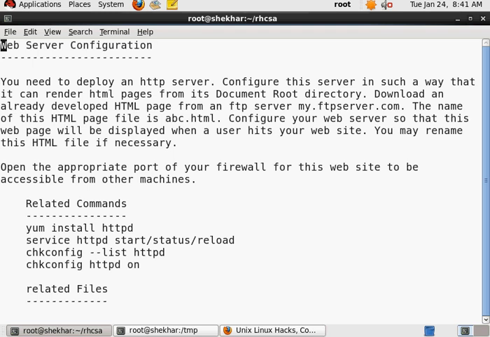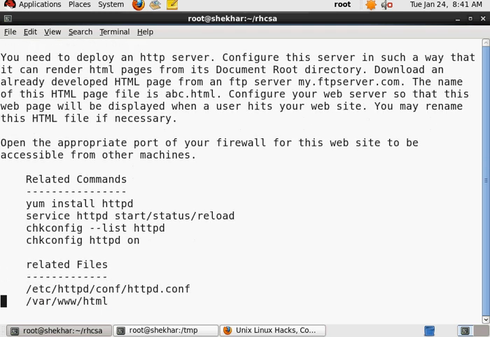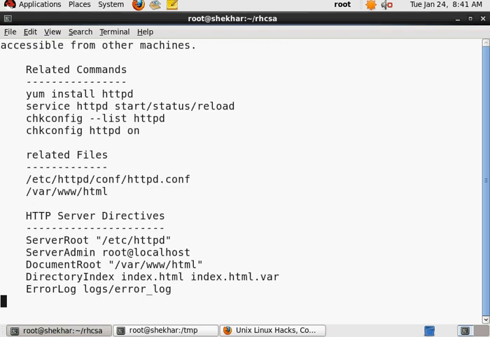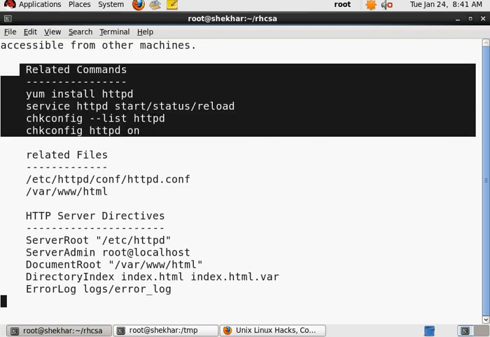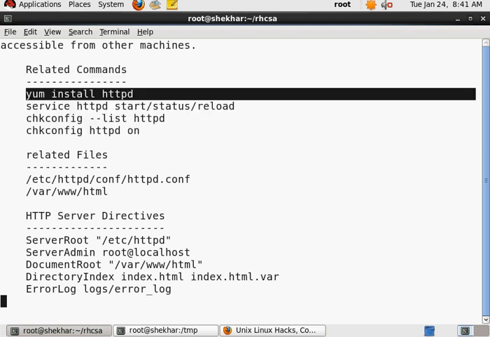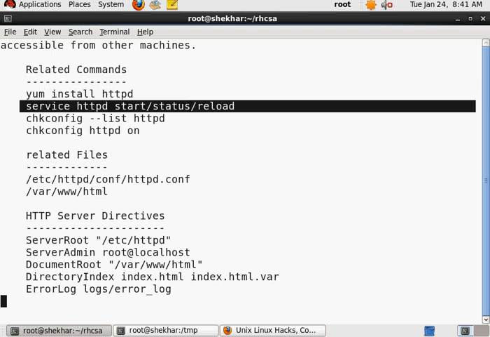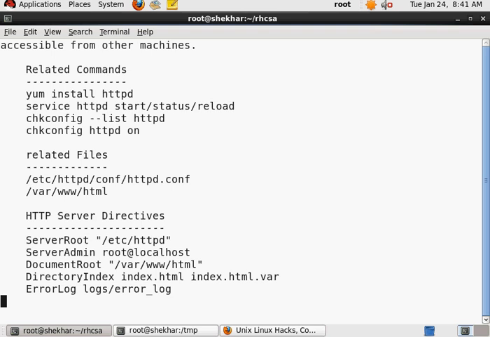We'll go through this one step at a time, and I have listed all the important commands related to our setup. Yum is the command which we already know. Then service starting and stopping is another command there. I think I have forgotten the stop option here.